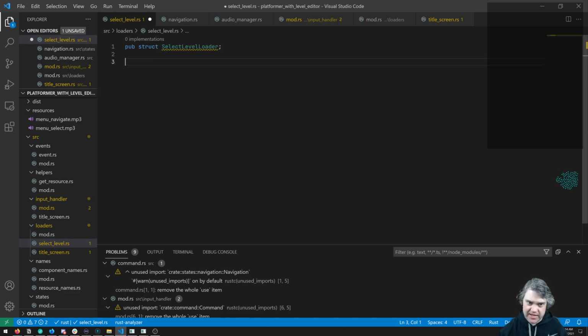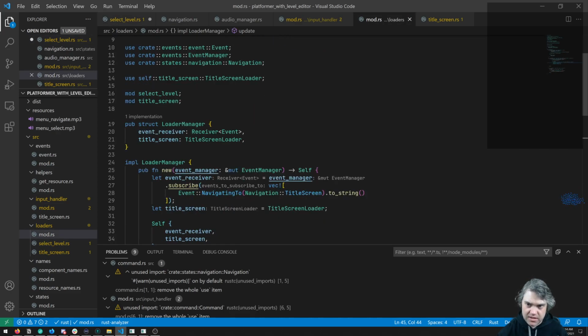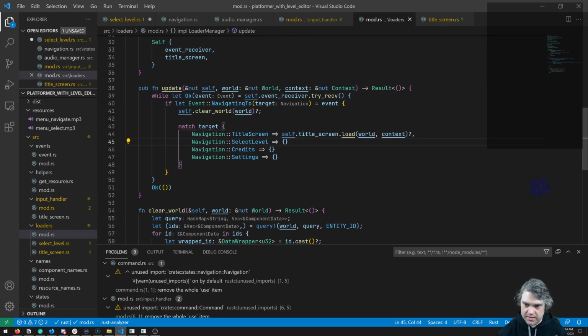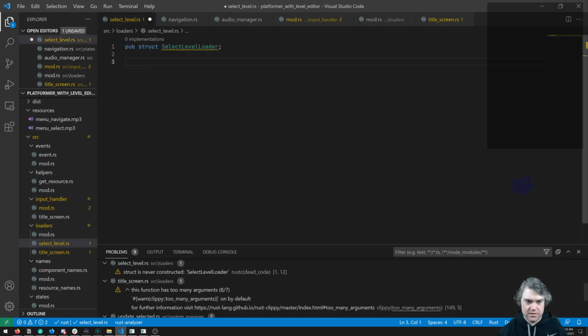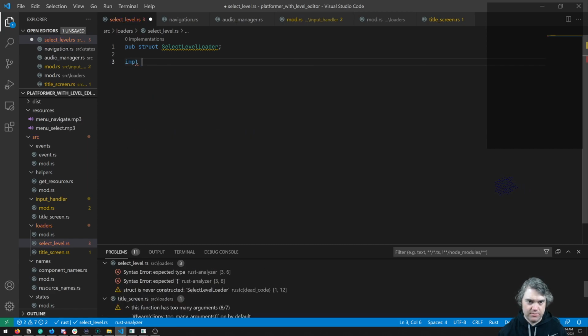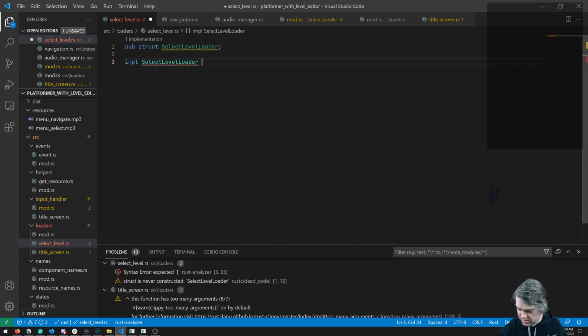Then we're going to have a load level. What am I calling this in the other ones? Load. So impl select level loader.